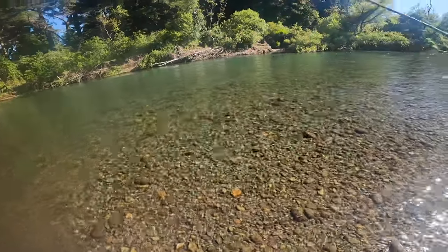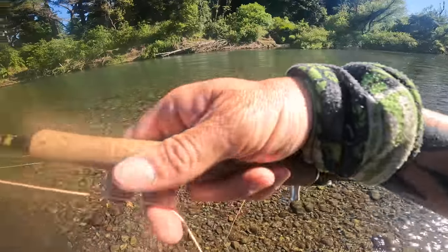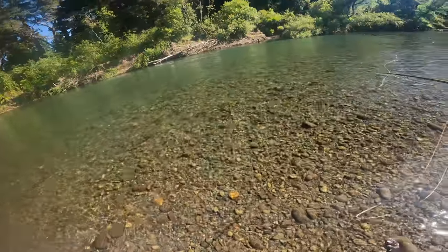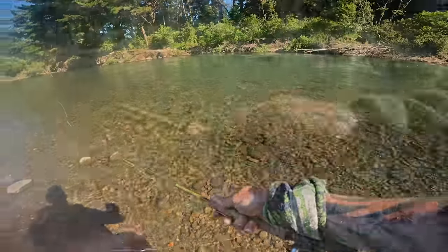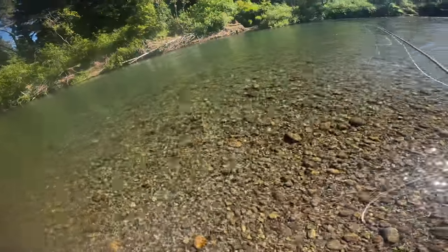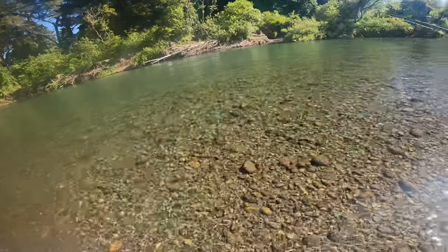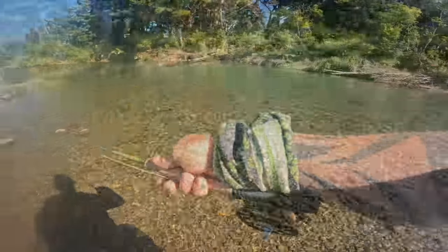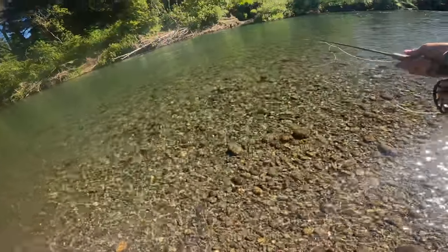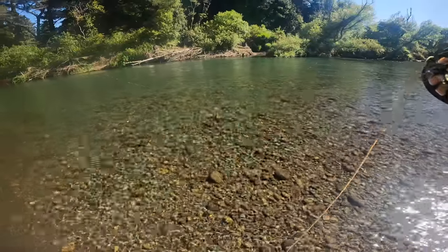Downstream breeze. It's actually not bad. It's pretty good. Pretty good. Pretty good. All right, little grey thing. Size 16. Good cast. What the hell? I haven't seen it move once yet. That's good. Right in the mouth. Okay.